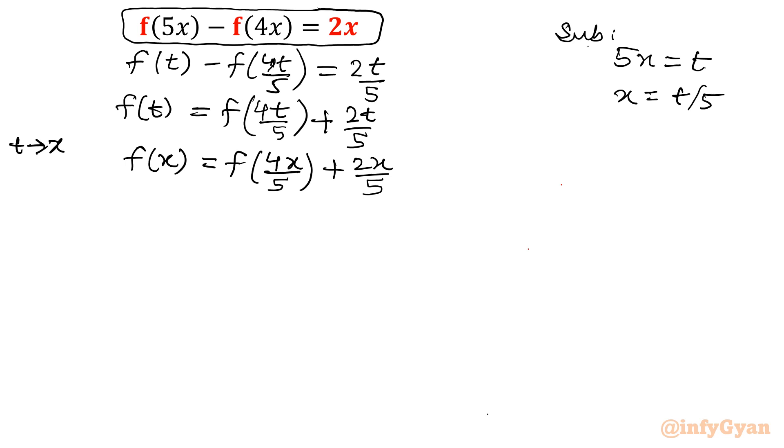This is the important equation for us as far as the solution is concerned. See, if you notice, your left hand side is f of x which was our expectation. Right hand side, the variable functional variable is 2x over 5. And see what about f of 4x over 5.